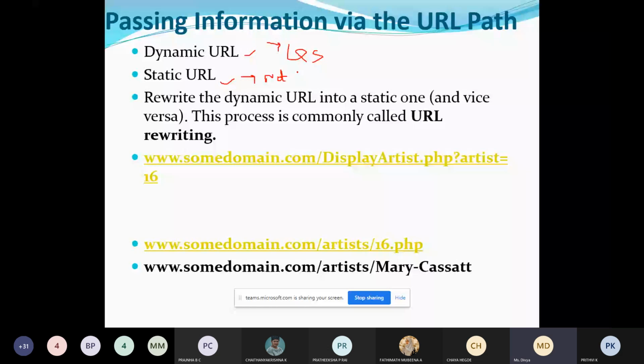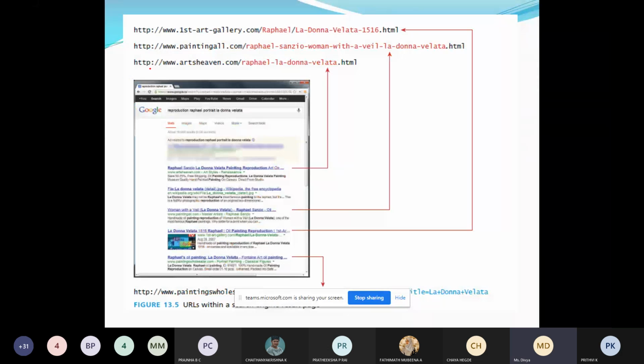Now the question may come, which one is better, the dynamic URL or the static URL? From the search engine perspective, the static URL is the best. Here I'm searching for some content, and the search engine is displaying the result.